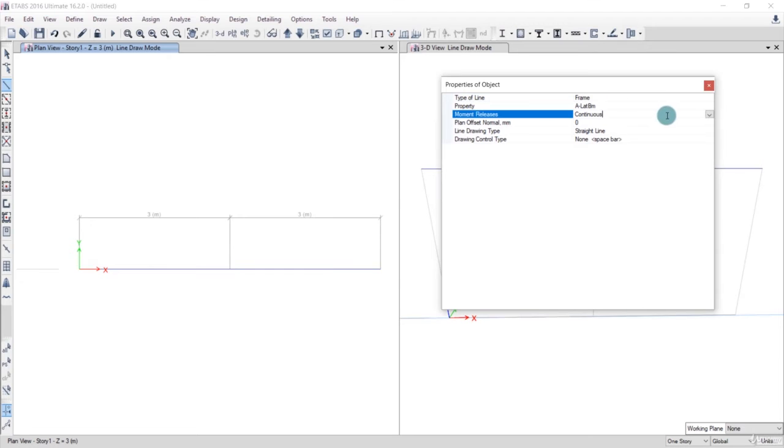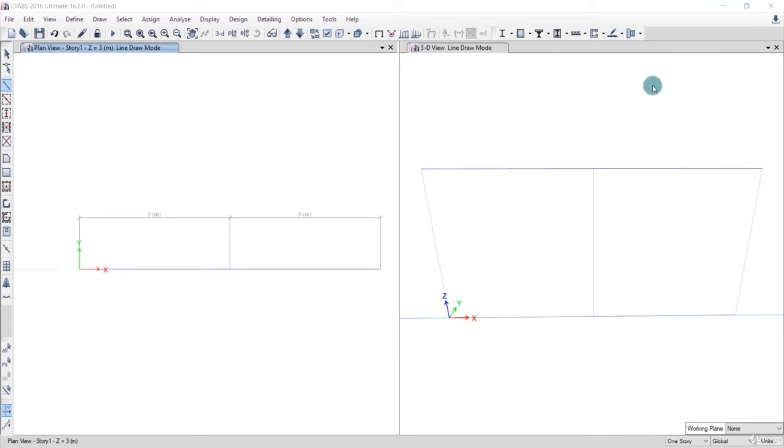If the moment release over here is pinned, and we draw the beam, in that situation there will be zero moment. This point will not have a moment because it is pinned, right? So we'll just keep it continuous, and I just hit escape.